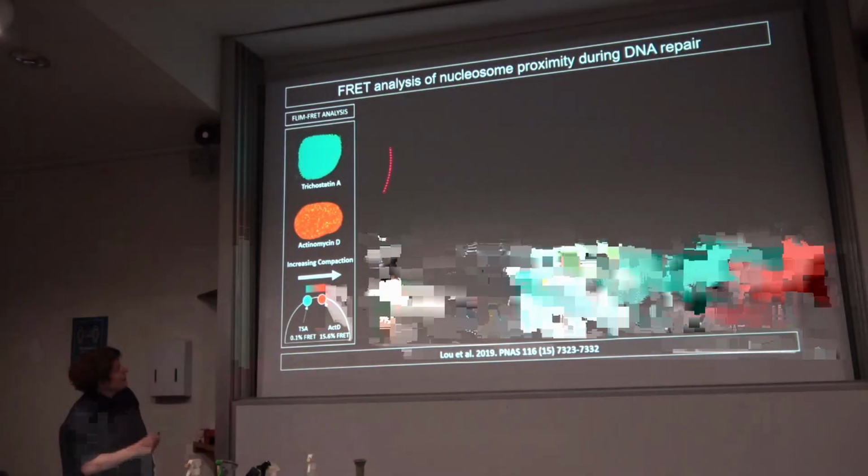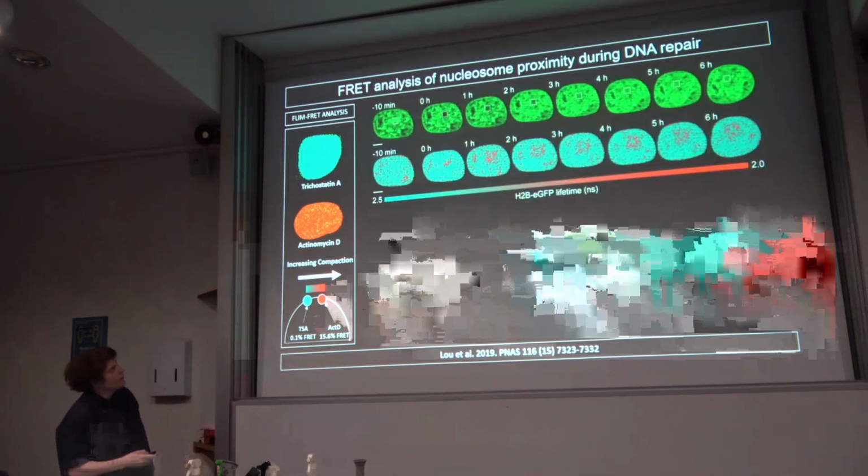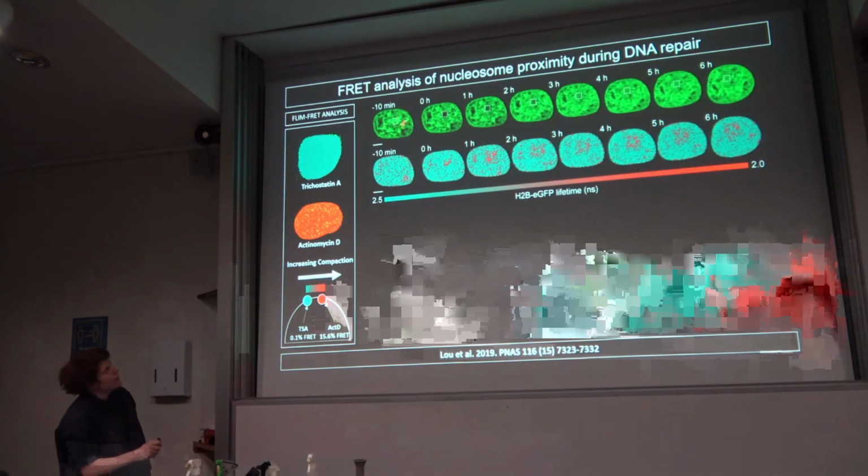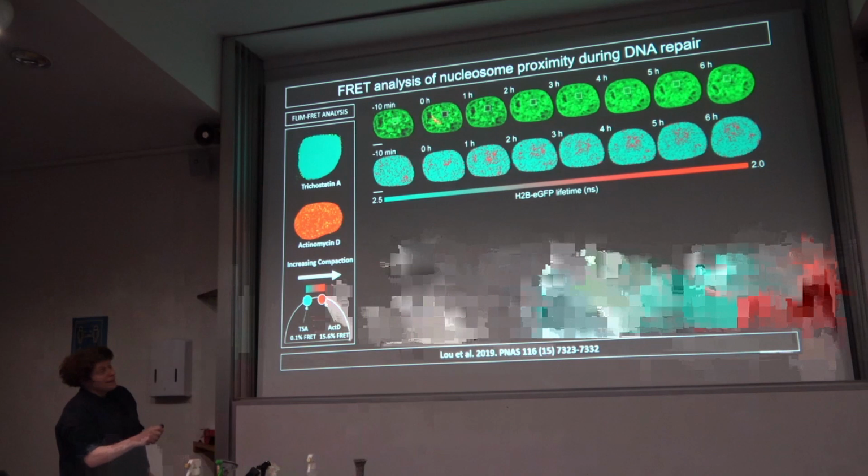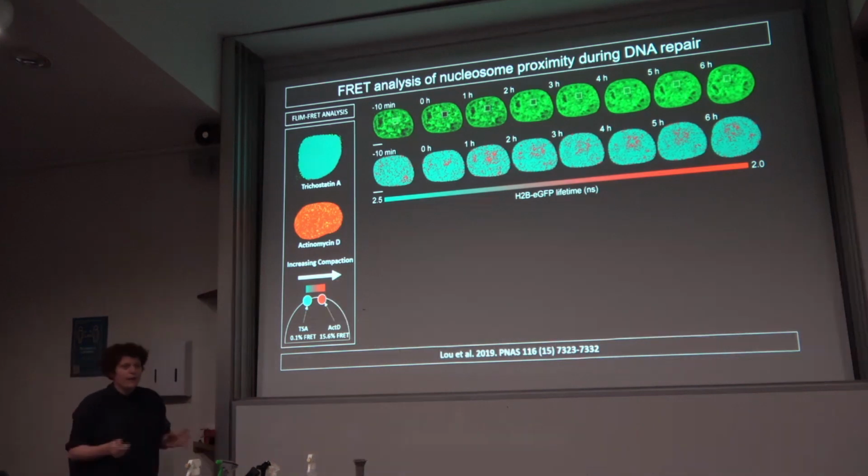So we have our way of detecting chromatin or DNA. So here's a cell, and I've gone with a laser and essentially burnt the cell in a way that I know produces a double-strand break. So I've cut the DNA with a specific laser that will induce this type of DNA damage, which occurs when you get sunburnt or any sort of exposure that induces DNA damage. And so I've cut the DNA here, and then I've followed that cell over 6 hours. And this is about how long it takes to repair a DNA damaged site.